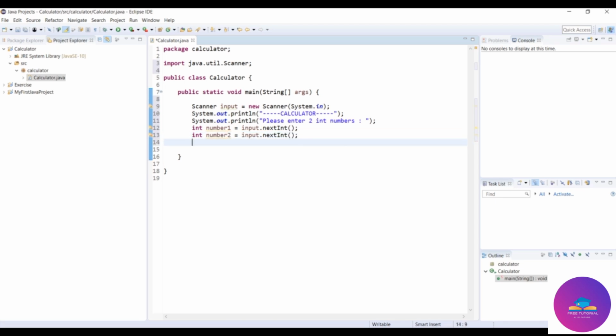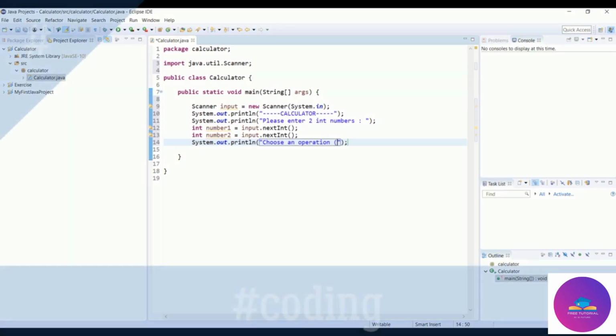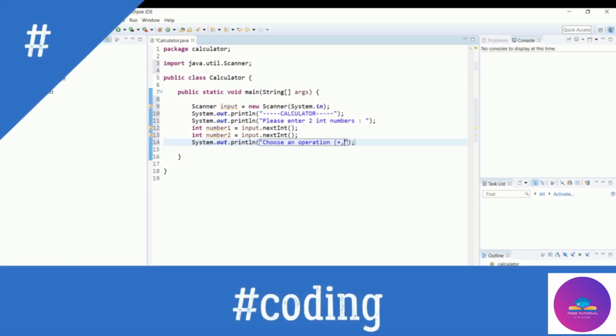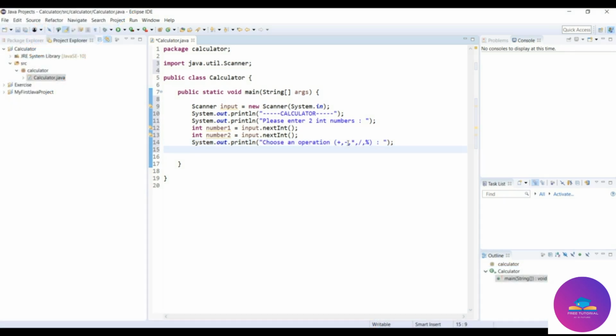Okay, so we show a message to choose an operation. Now, the user may enter one of the plus, minus, asterisk, forward slash, and percent mark symbols. So also, we need to declare a char type operator, which will signify the operation that we want the calculator to perform.